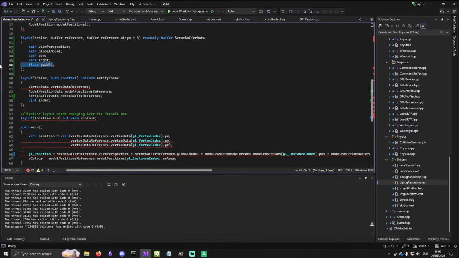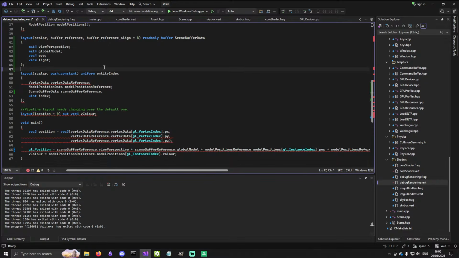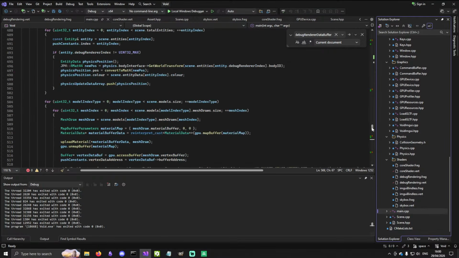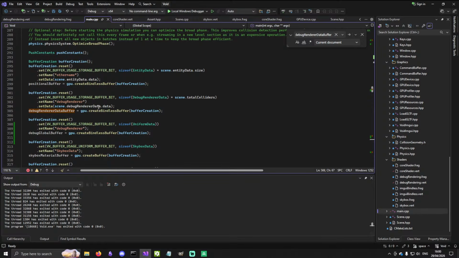No, that's 32. That's 32. I don't need to pad. And it's scalar anyway. But we are getting the right thing. It's just, why isn't the data just any good ever? Right, what we're gonna try is just throwing dummy data in, because everything else has dummy data in.